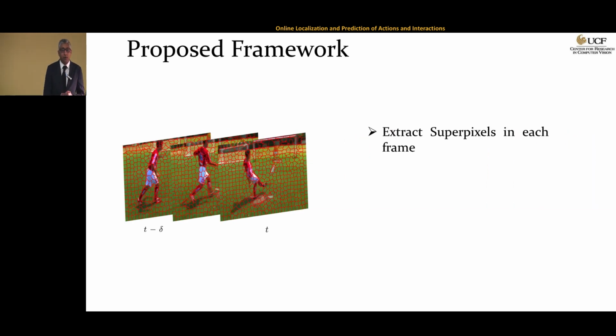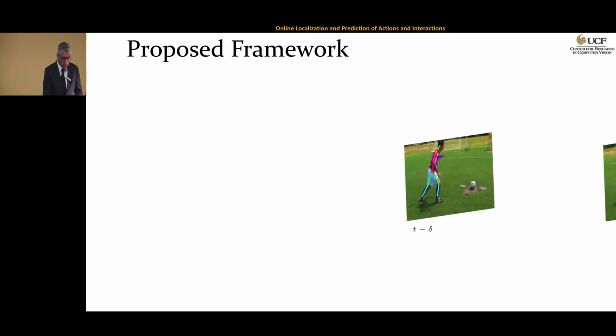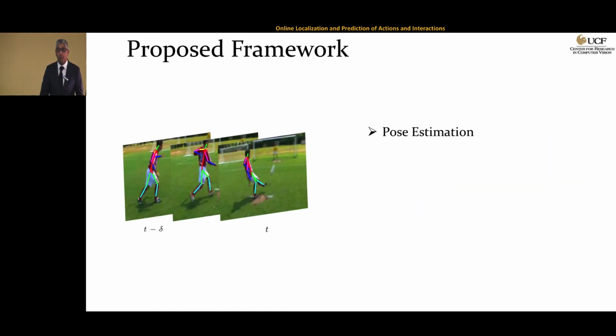So at each frame, we extract superpixels, which are the small regions, small contours shown in each one of those frames, based on similarity of pixels in a local neighborhood. We also extract poses, that's the human body joints shown over here. For these poses, we use any underlying pose estimator. The way that this pose estimator works is that it detects the pose in each frame without any temporal notion.